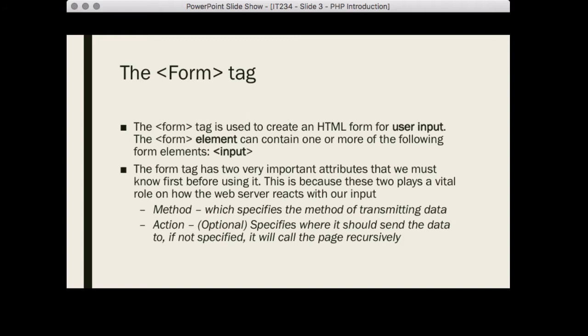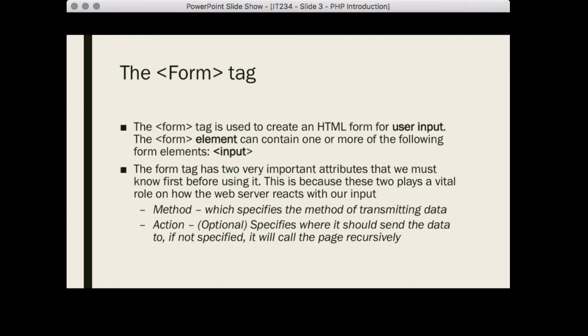The form tag has two very important attributes that we must know before using it. This is because the two play a vital role when we want to tell the web server how to react to it. It can react with ASP, or it can react with PHP, depending on the attribute we use.